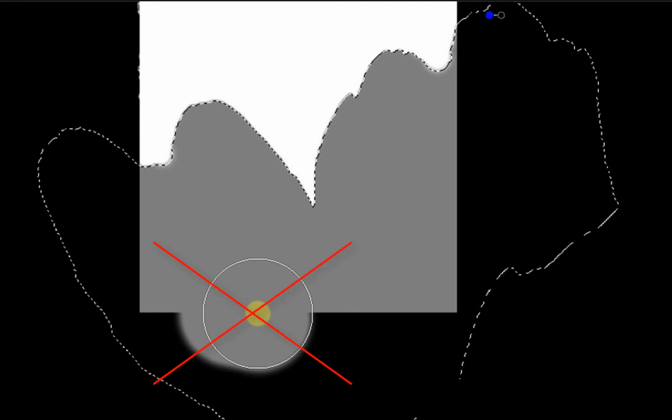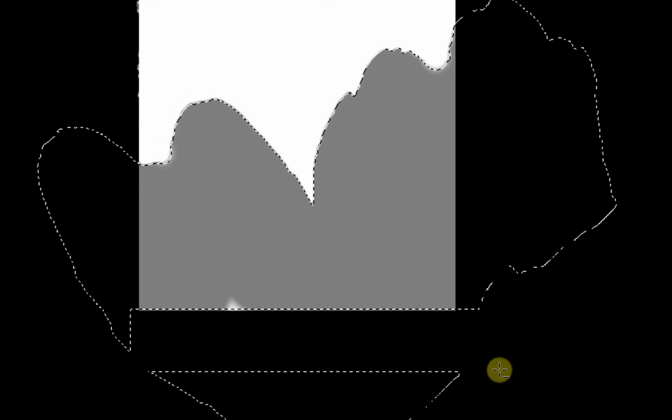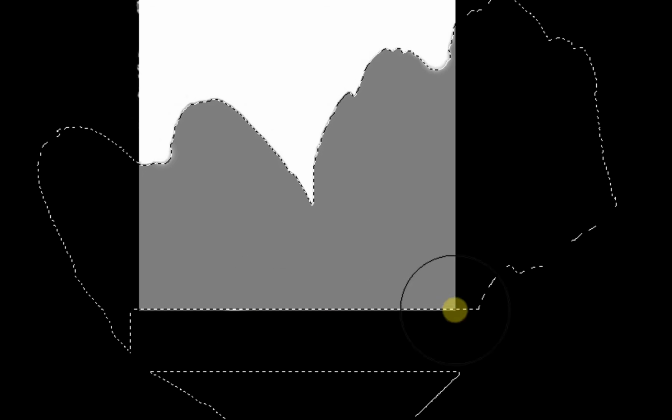Oh, no. This did not happen. Oh, no. But I got a problem. Let me undo that again. I want to make sure that I'm only painting inside of that area. So I would need to go ahead and grab my Marquee tool, and I want to actually subtract this area right across this edge here. I missed a little spot there, but you're going to get the idea, and paint that spot out.